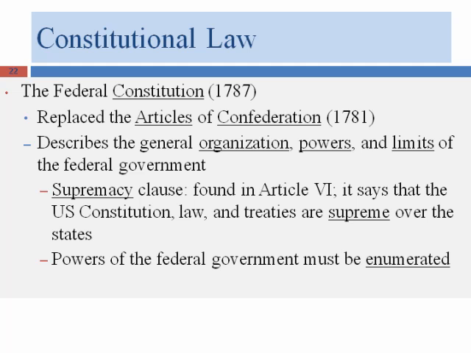And so our federal Constitution talks about the general organization of the federal government, the powers that the federal government has, and, at least as important, the limitations on the federal government. An important clause in the Constitution is the Supremacy Clause. You don't need to know where it's found, but you do need to know the Supremacy Clause exists. And what it says is that the U.S. Constitution, the federal laws, and the treaties are supreme over the states. If the United States government and the state of Virginia get crosswise of each other, the United States government is likely to win that dispute.